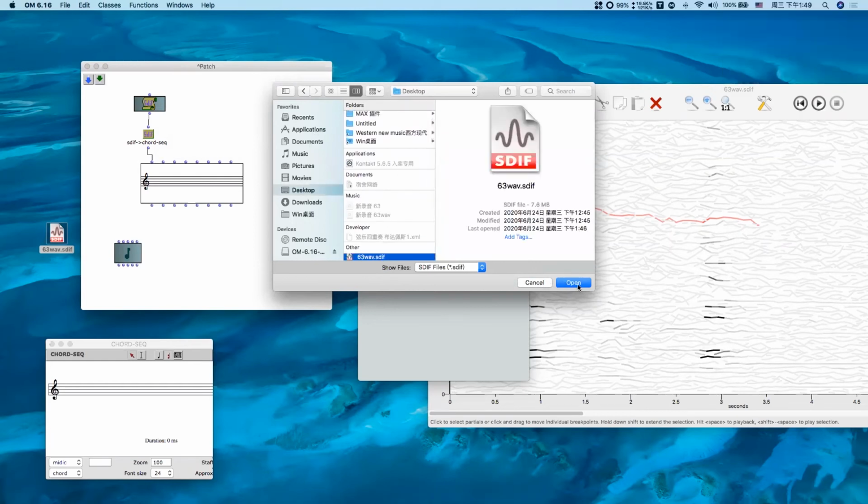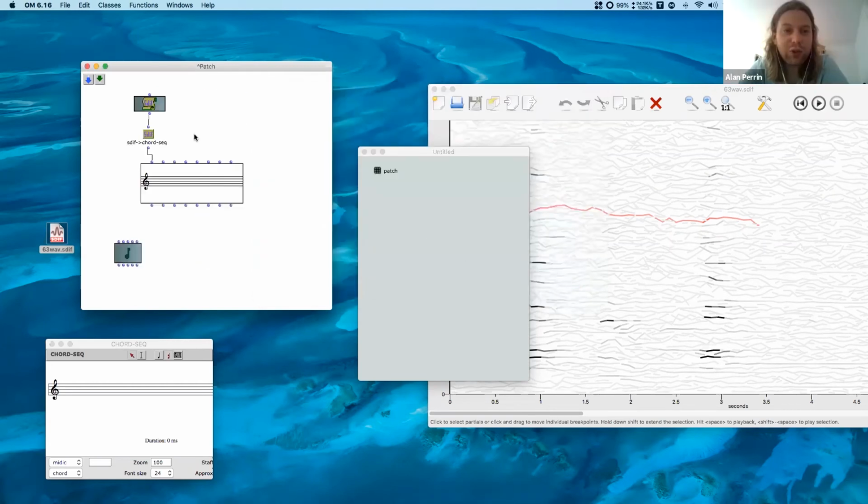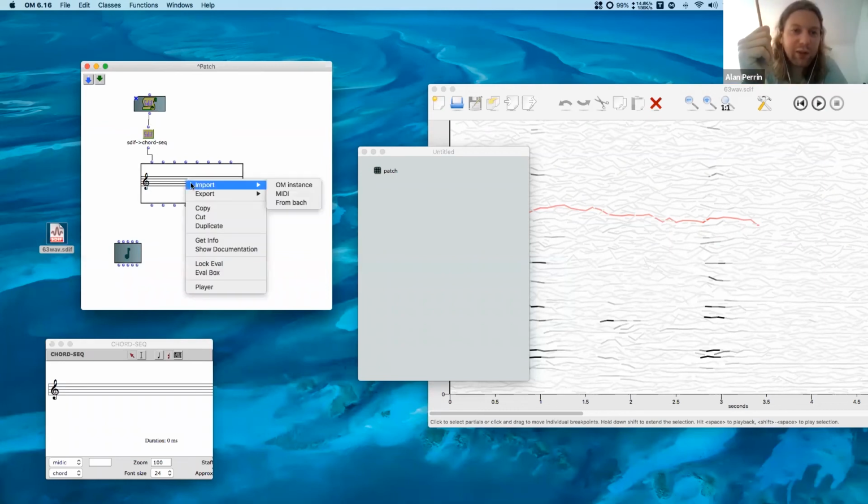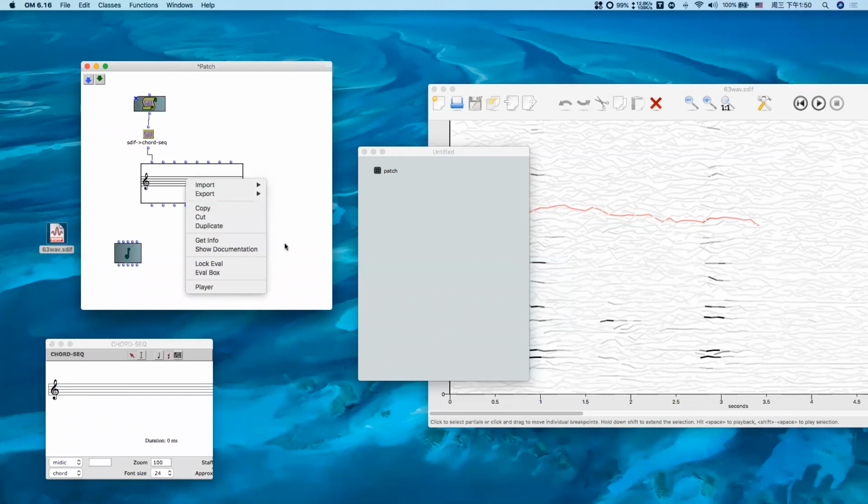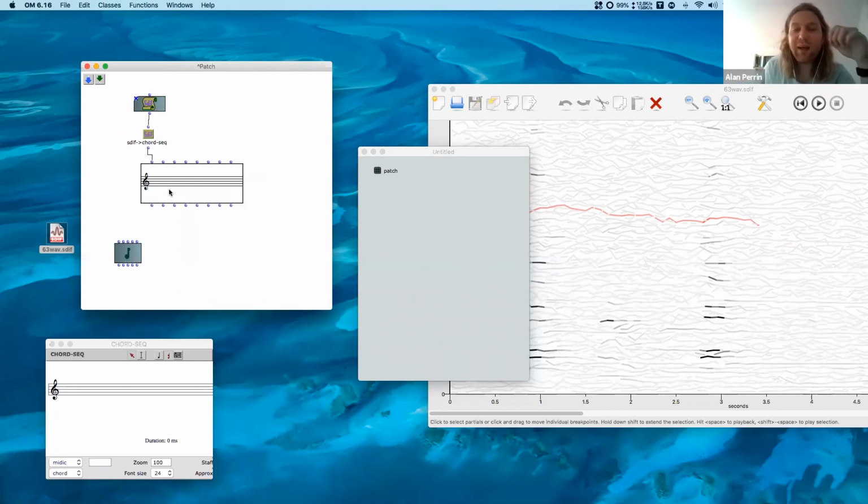That's it. Now make sure you lock, press B. And now evaluate the chord sequence box, the one with the treble clef. The third object down. Perfect. And evaluate that. How? Select it and press V.